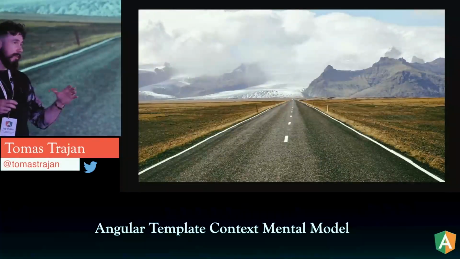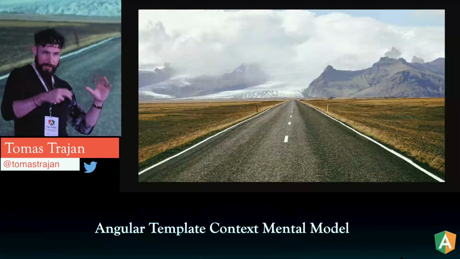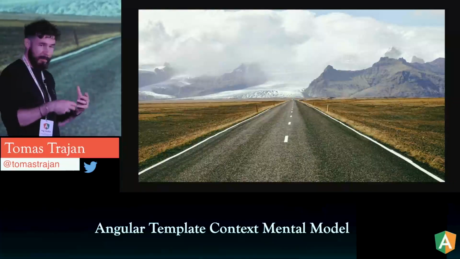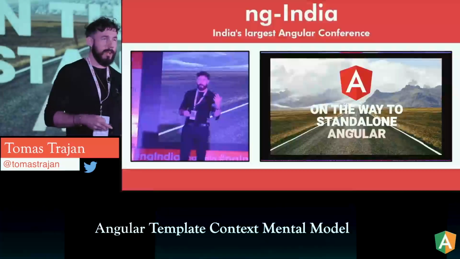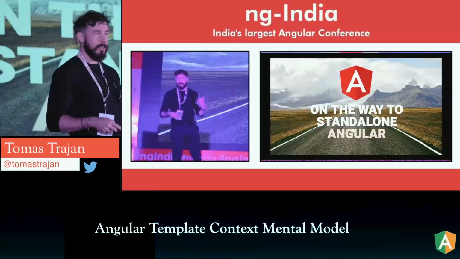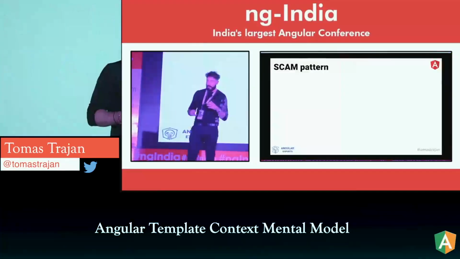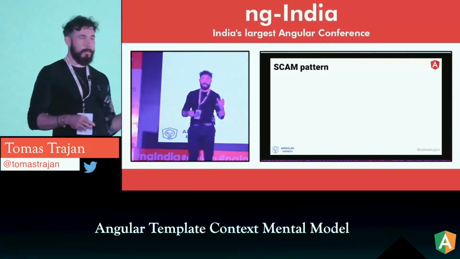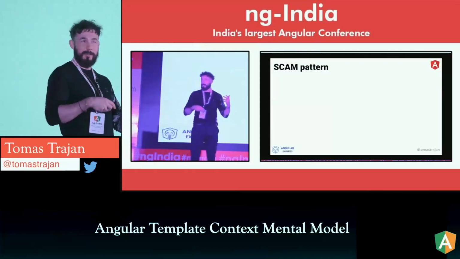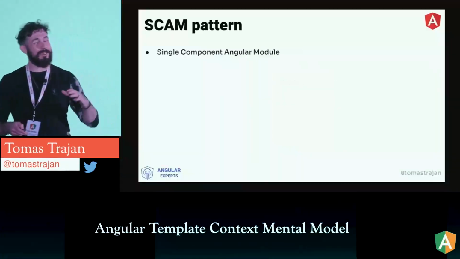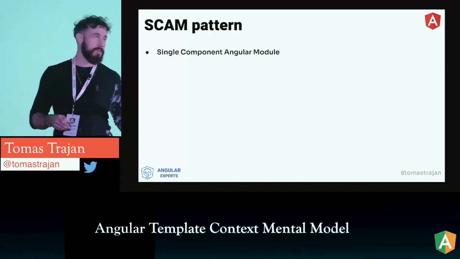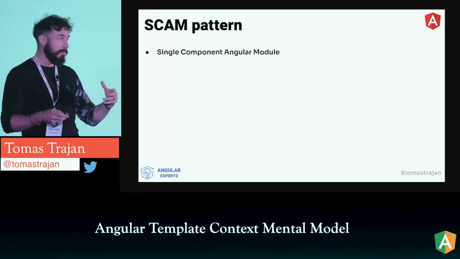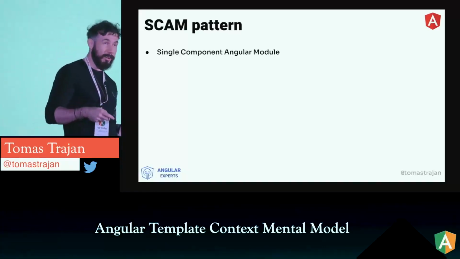Great. So now we really did a very quick recap on the ngModules and how they handle the template context, and now we will be on our way towards the standalone Angular. And the first stop on that way is to discuss a little bit the SCAM pattern, which is not really the luckiest name, but it basically stands for the single component Angular module, which was very popular just before the introduction of the standalone components.